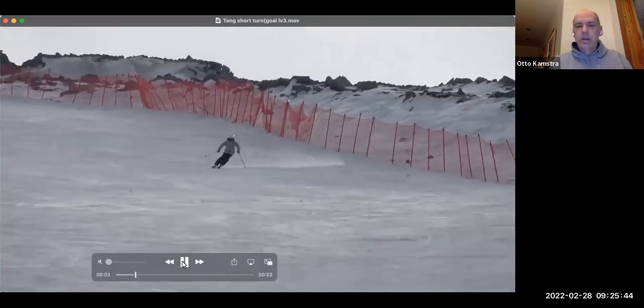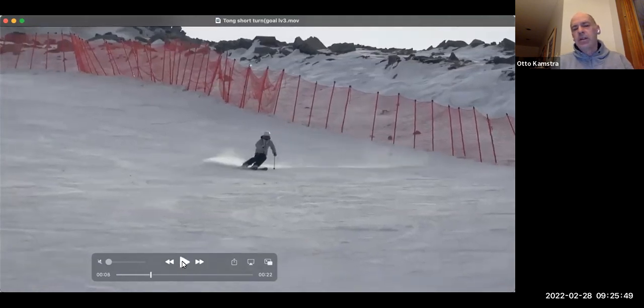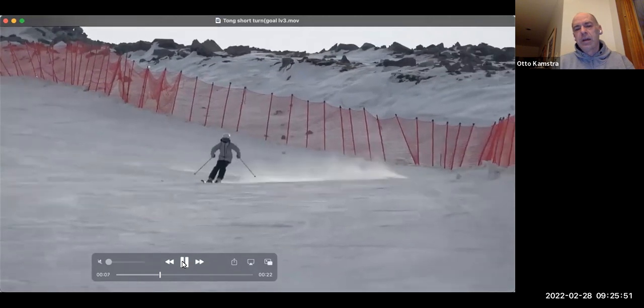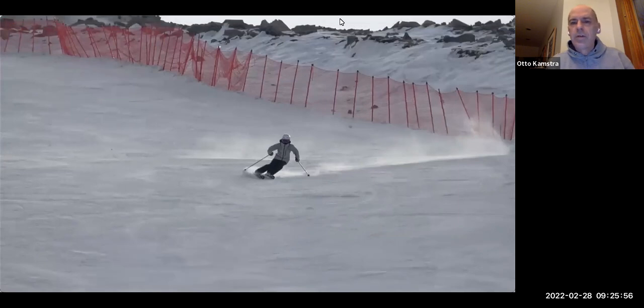All right, so the lateral movement from side to side, and then we see high, and we see low, and we see angulation. Right. So if I look at Tong here, I see a nice curve around the body. Right. I see Tong move from here to over here. So the body makes this sweeping turn across the hill.